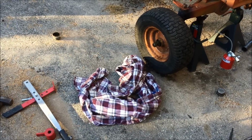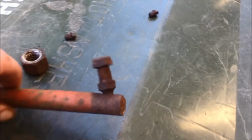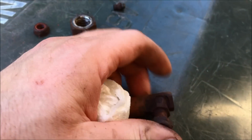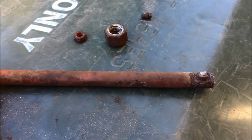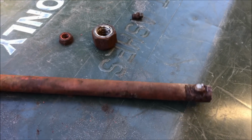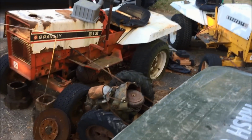Other than that, once we get these tires on here, we got a broken tie rod over here to deal with. See, it just snapped right off there, and this end is just frozen solid. So I was trying not to spend any money on this tractor, but that might not be possible. This thing is really shot, so I might just borrow a tie rod, say, off one of these other tractors over here temporarily. See what happens.